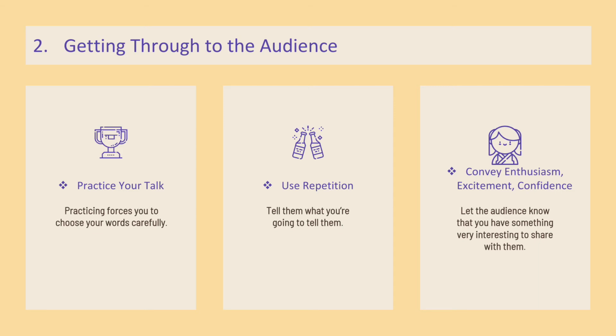Use repetition. Tell them what you're going to tell them, the introduction, tell them the body, and then tell them what you told them, the conclusion. Even though the conclusion is just repeating what you just told, you have to repeat it again because sometimes repetition is the only way to clarify misconception, convey enthusiasm, excitement, and confidence. Let the audience know that you have something very interesting to share with them.